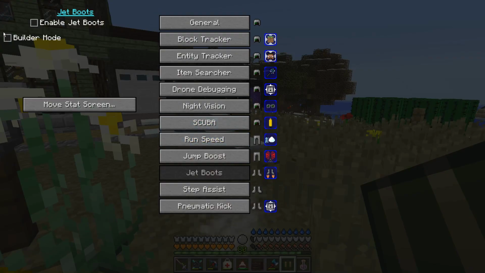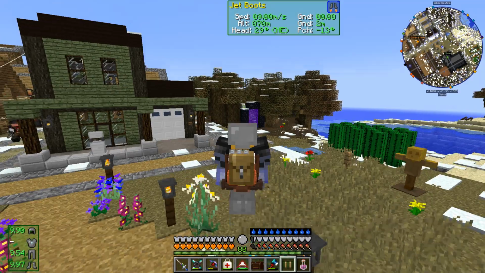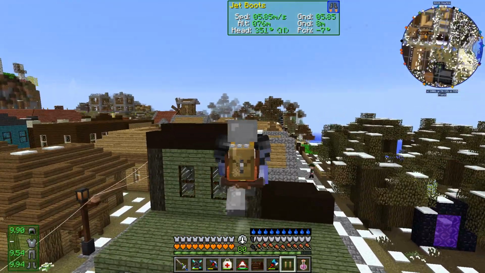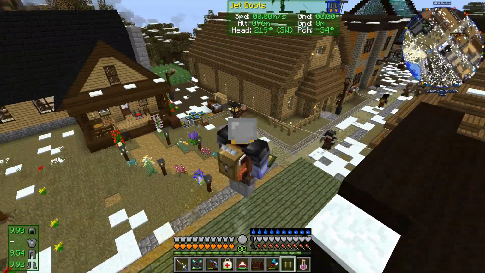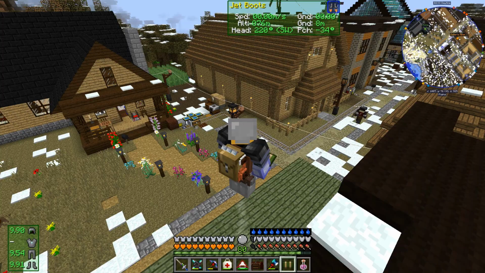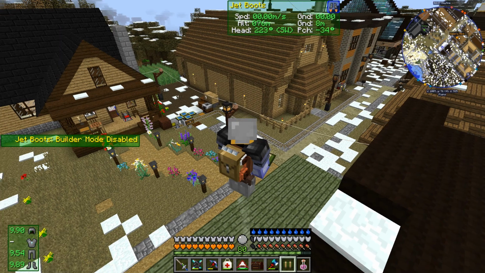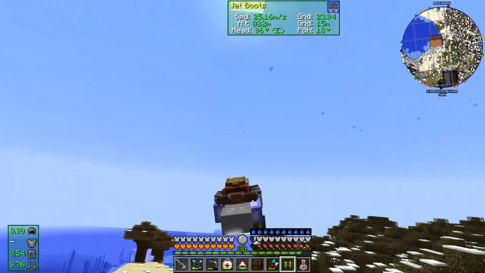Okay, so now that we have 10 enabled, or now that we have 8 or more upgrades, if we go into our settings, we can now enable builder mode. Basically what builder mode does is it kind of gives us almost like a creative type of flight where we can hover, and this is good for building, of course, because we're hovering. If we turn that off then, and we can actually give that one a keybind as well, then we're back to this mode.